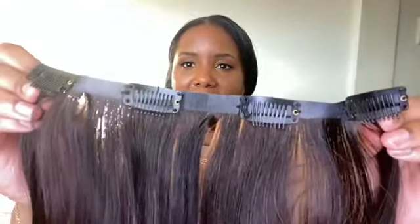All right, so this is what it looks like, the clip side. And this is the other side, the flat side. It's really flat, y'all look. Okay, okay. That's why they call them the seamless. All right, I see y'all. All right, so that's the long one. I'm just gonna quickly unravel the rest, all right? So here we go. Here's the one clip.